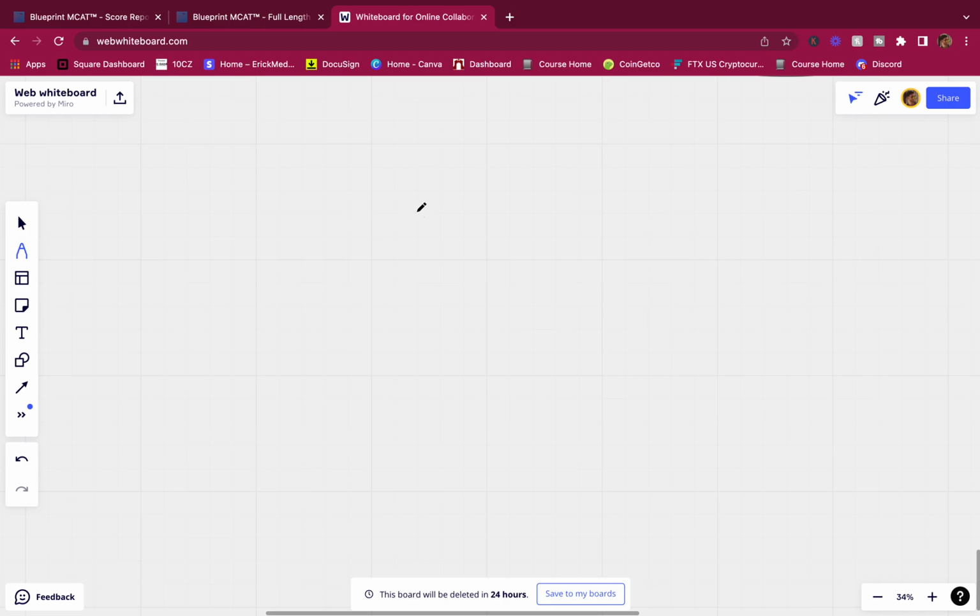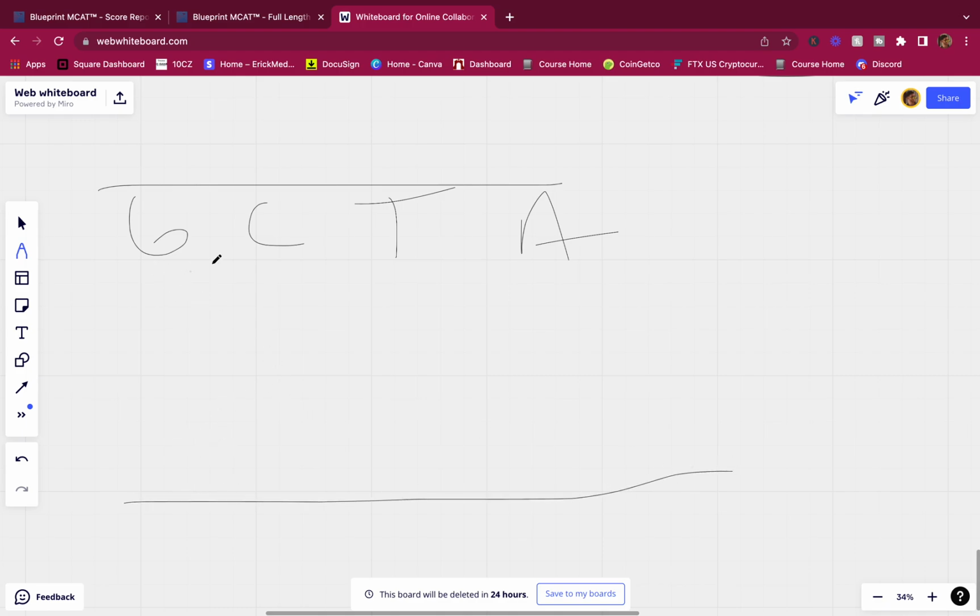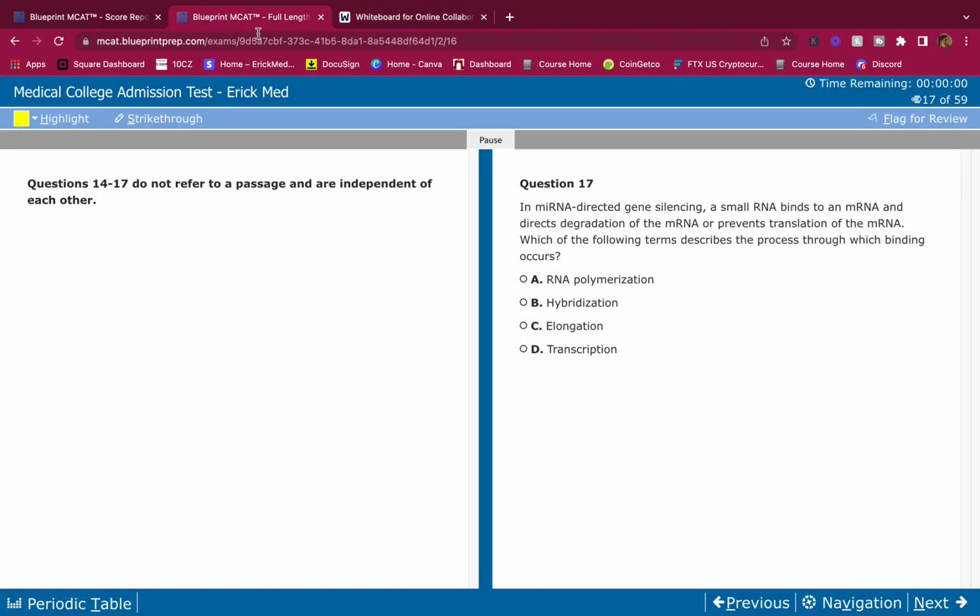You see it when making complementary DNA, the DNA strands binding together, double-stranded DNA. It's literally just, let's say you have a G, C, T, A. The other DNA strand is going to bind to this DNA strand. It's going to hybridize to this DNA strand. Hybridization just means the complementary pair bonding together. That's what it is. Don't overthink. Hybridization. Elongation, transcription? Definitely not. RNA polymerization? No, it's hybridization.